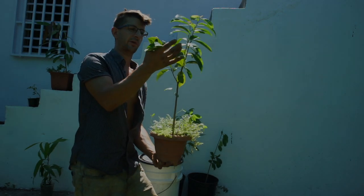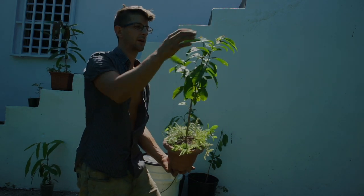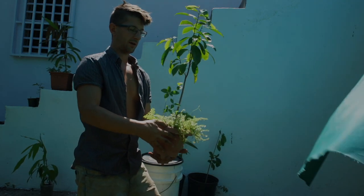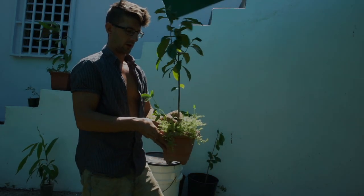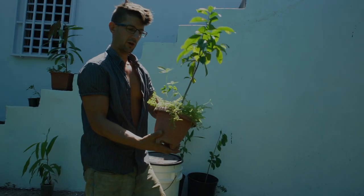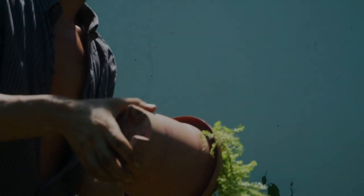So you can see that this plant is really happy. The leaves are almost a waxy color. There are multiple shoots. There is not a lot of decay. I would imagine if we took a look at these roots that they would be quite nice. So for the sake of showing you, we're going to take a look at what a healthy root system looks like.